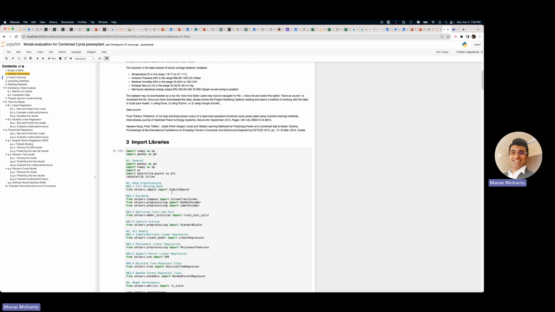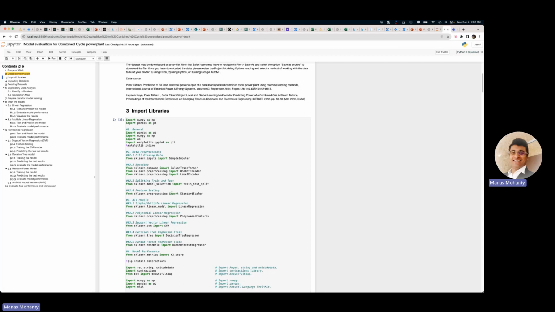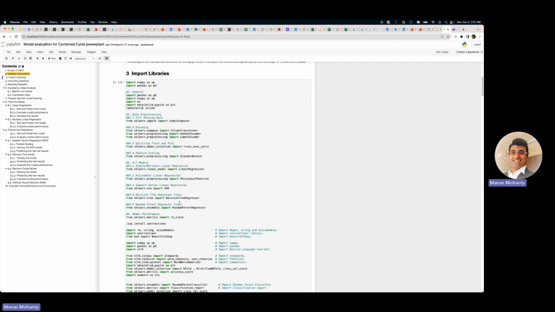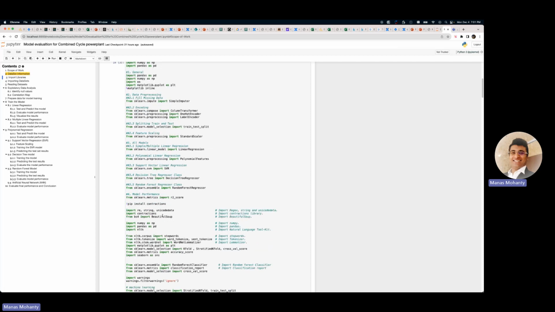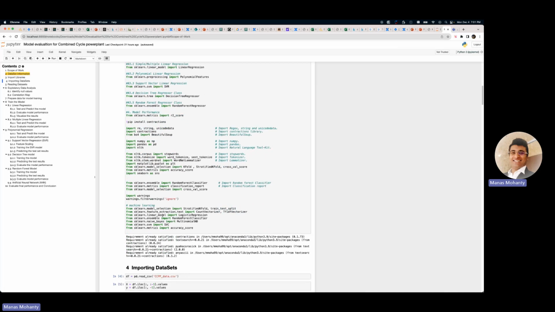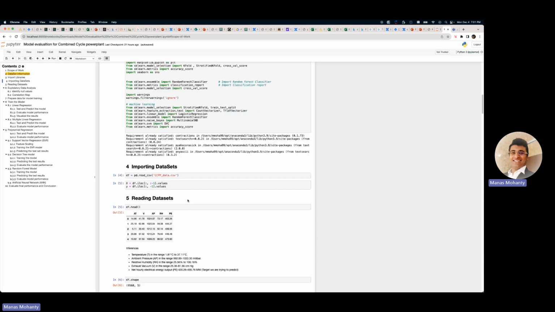Now, just to start off with, I imported all the libraries needed for data processing, encoding, feature scaling, and for all the models which are required. I will go through the various models which I've used. That was the various libraries imported. I also tried to use TensorFlow, but the entire models from libraries were imported.